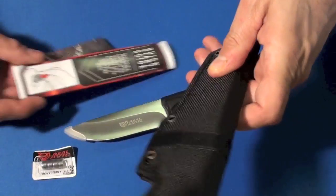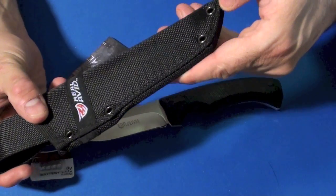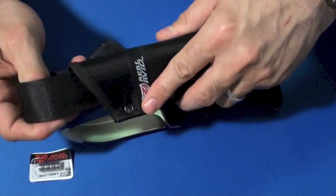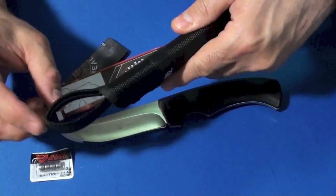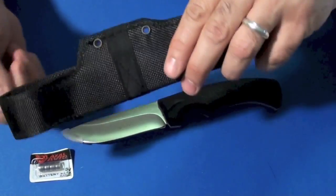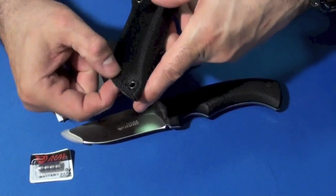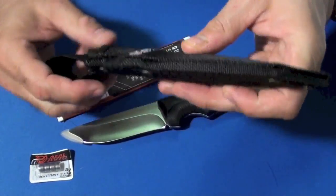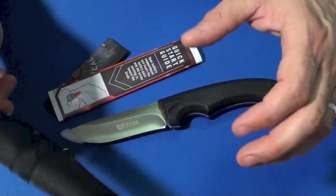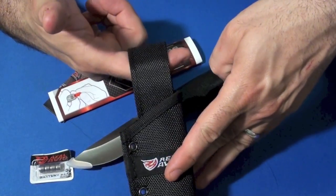Ballistic nylon sheath. I'll tell you what, while I got this in my hand, let's go ahead and take a look at it. It looks like it's single stitch, not double stitch, but has like plastic on the inside here with ballistic nylon covering it on the inside and out. There's no strap to strap it in. You have some, what do you call these, metal eyelets or whatever, so you can go ahead and lash it down with some 550 cord so it's not flopping around. But it looks like the only way to mount it is right through there on your belt.